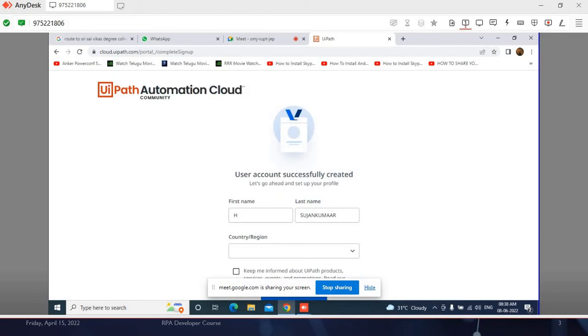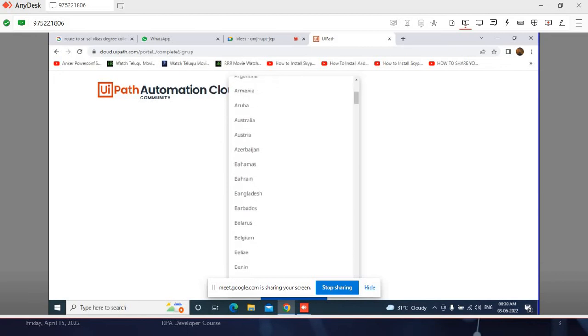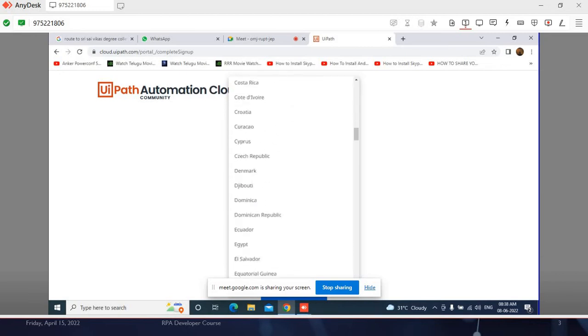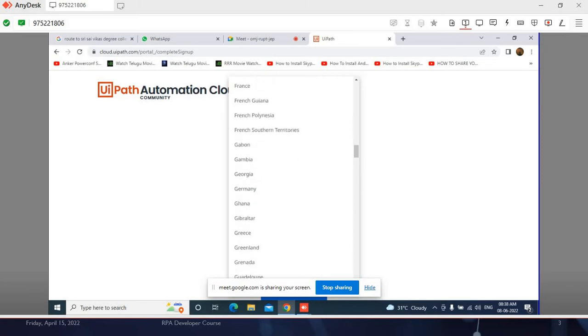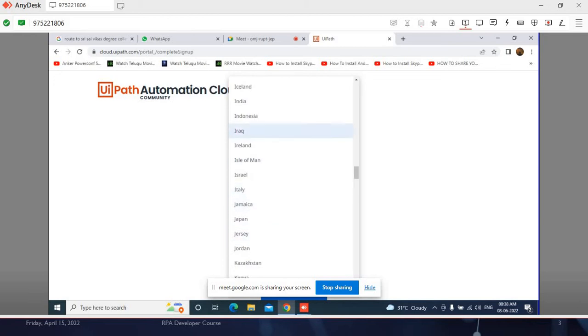So fill the form. Then your login will be successful. You understood? You will go to India. Or you can scroll also. It's up to you. Second line, yes.